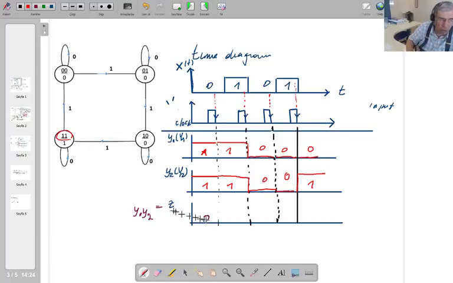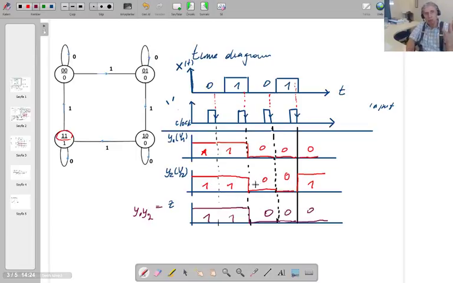And multiplication of these variables is going to give me the output. Why did I put 0 here? I shouldn't have done this. I made a mistake, I will correct it. You see, the z function is y1 times y2. So 1, 1, 1 is going to be 1. Then multiplication 1, 1, 1, multiplication 0, 0, 0, multiplication 0, 0, 0, and multiplication 0, 1, 0. So that's the output.